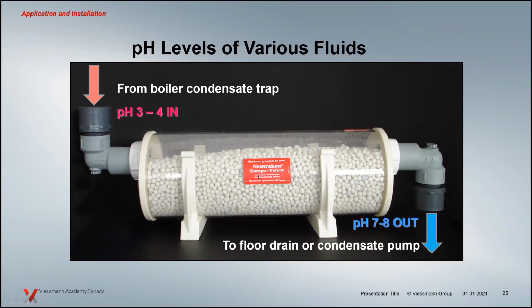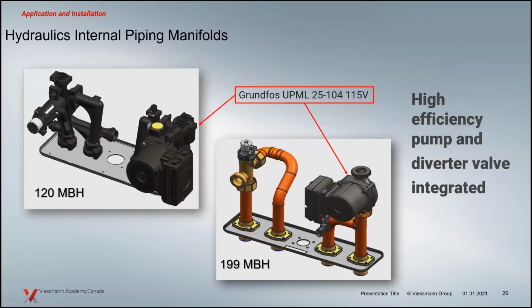When you buy a Viessmann tank, they're matched to the size of the boiler that you're looking at. There's no guesswork there. There are a few tanks out there that actually become more problematic than they help with neutralization. So just a word of warning: neutralization tanks might be a necessity, but you can't just grab one and throw it in. They should be sized appropriately. Like any other mechanical device, there is fit there.